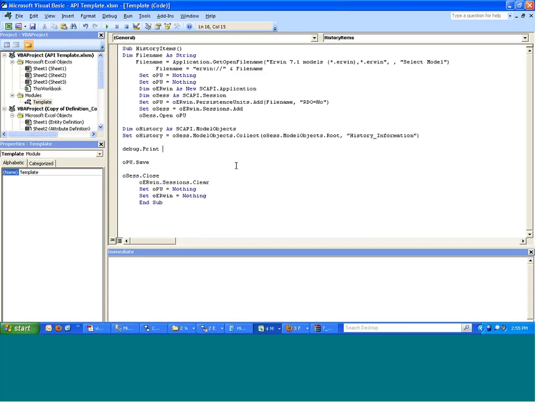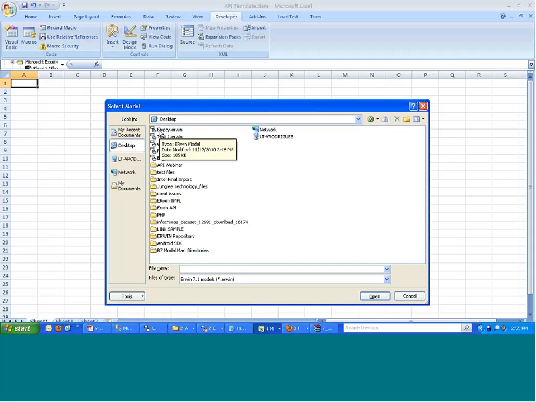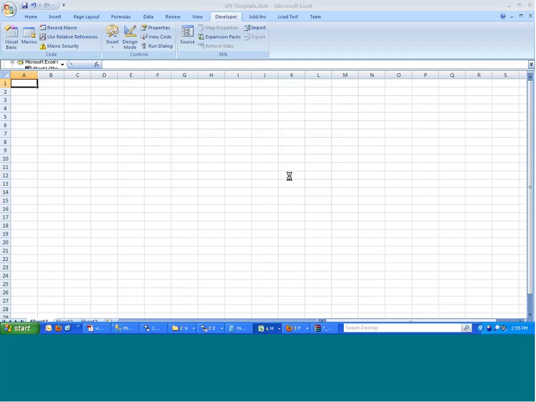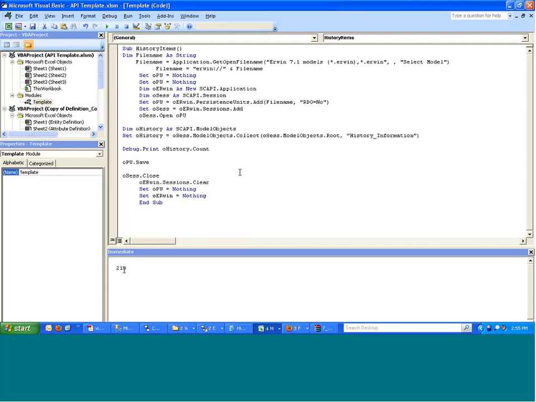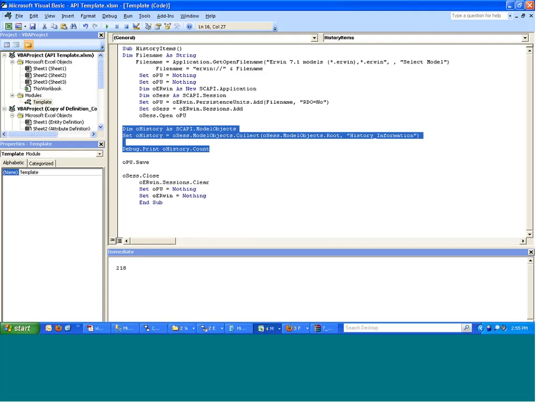I'm going to do the OHistory. And I'll just hit dot again here, and you'll notice I can do an add, etc. But there's also count. So very quickly, if I execute this code against my eMovies model, I see 218. So this value is the actual count of objects that I've just returned. And this is just 3 lines of code that now generates the count for those objects.